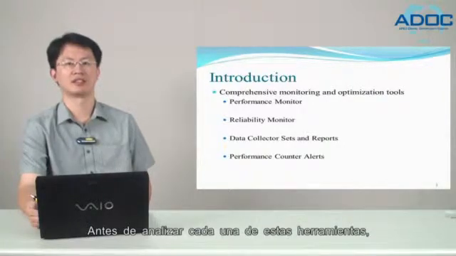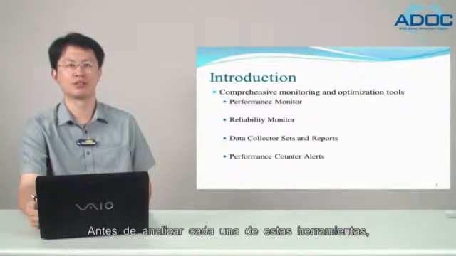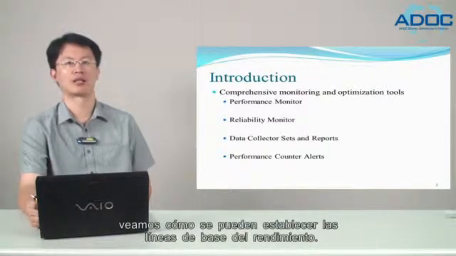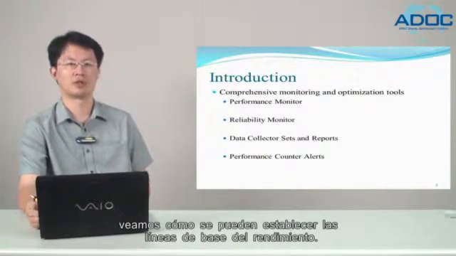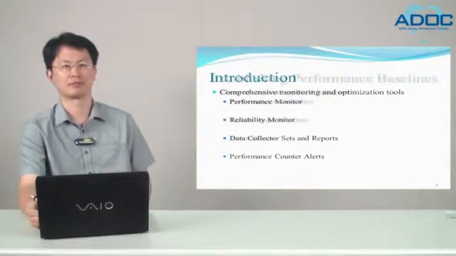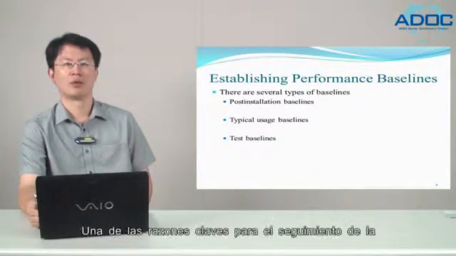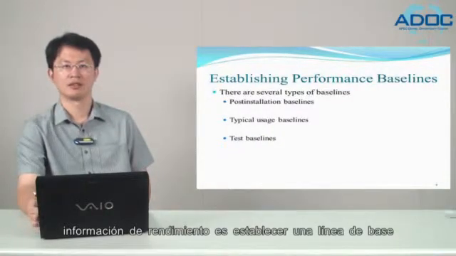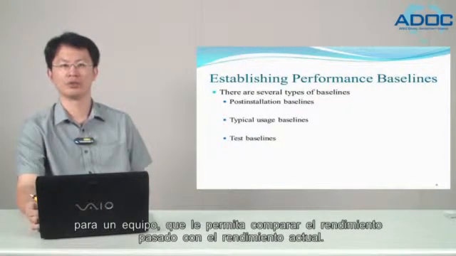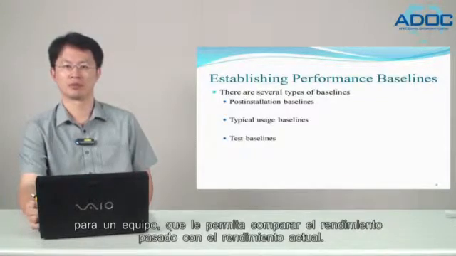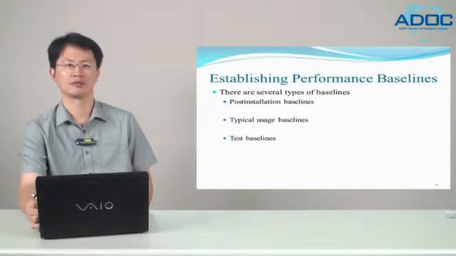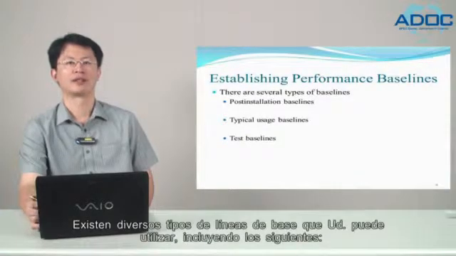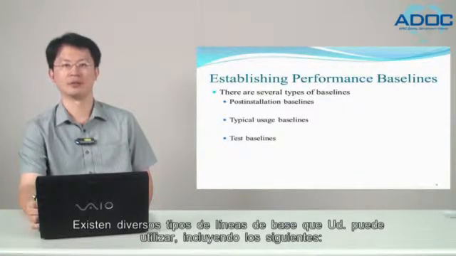And before discussing each of these tools in turn, let's look at how you can establish performance baselines. One of the key reasons for tracking performance information is to establish a baseline for computers that allows you to compare past performance with current performance. And there are several types of baselines you can use, including the following.